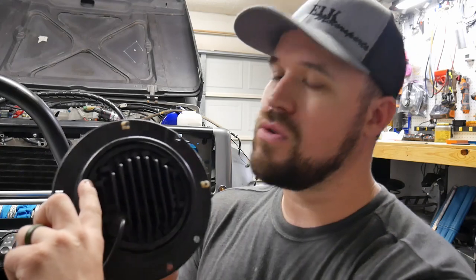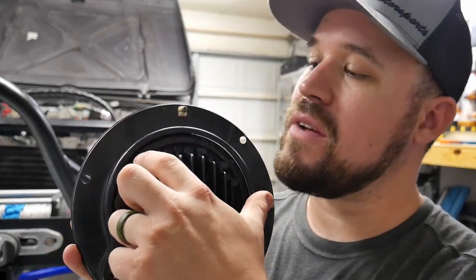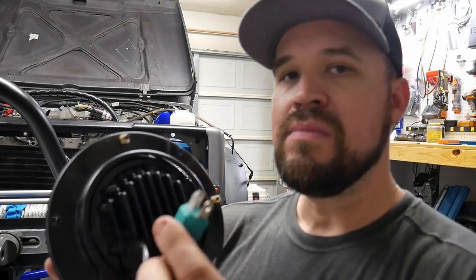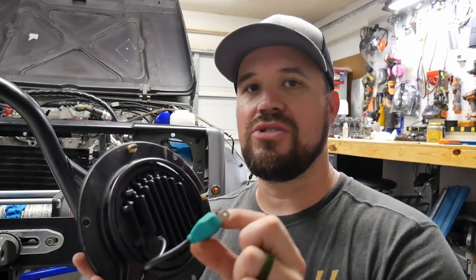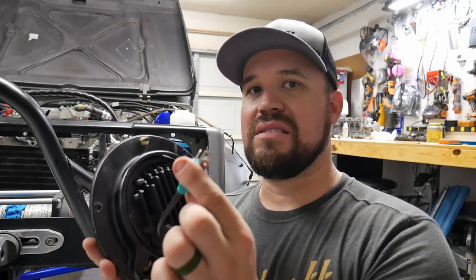Back here I just had to modify this back ring to accommodate the rectifier portion. It has your standard plug, but this end does not plug into the pigtail — there is a LED CAN bus. It's a little box that has this same three-prong receptacle, and then you plug your headlight pigtail into it. So it is really just plug and play.